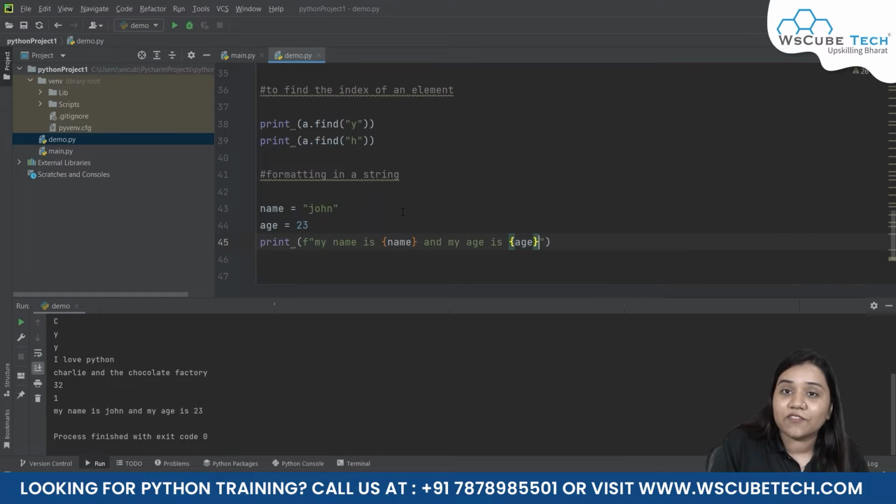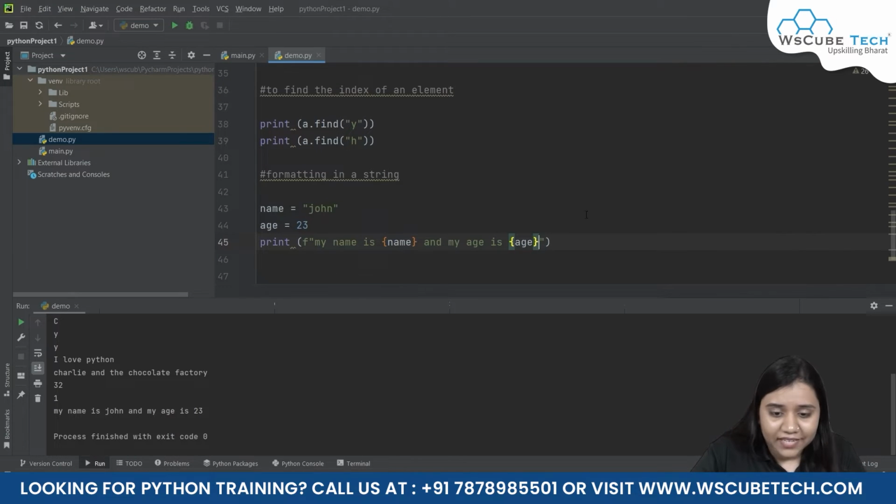So in one line, without using commas, inside the double quotations only, we can write the strings and variables together. All we need to do is put the name of the variables inside the curly brackets, and in the starting we need to write F. F stands for the short form of format or formatting. Here you can give any name or any age, or you can take a user input for the name and age as well and use it inside your program.